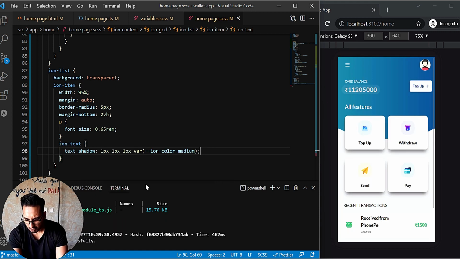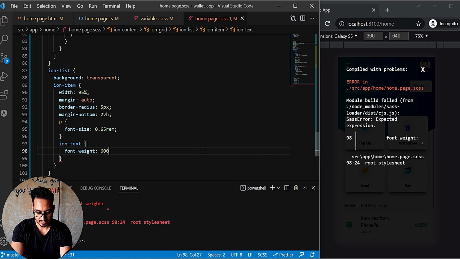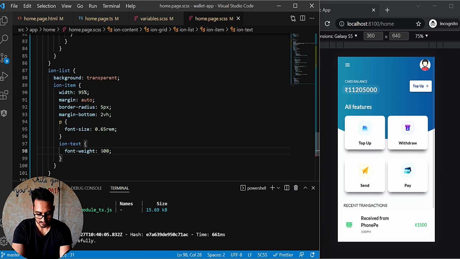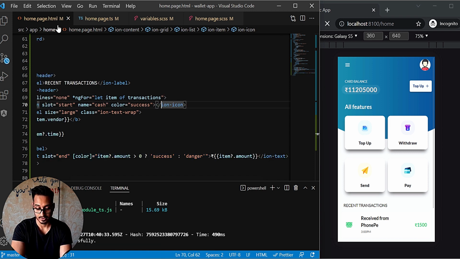All right, it is not looking that great, so I think I should skip it. Not looking that nice, and instead of that, I'll make it a little more bold. Font weight, let's say 600, or let's give 800, I think, and let's move it outside of this B tag. See the changes. All right, check it out. It is getting impacted and I think it is looking pretty nice. So we have successfully implemented the design.